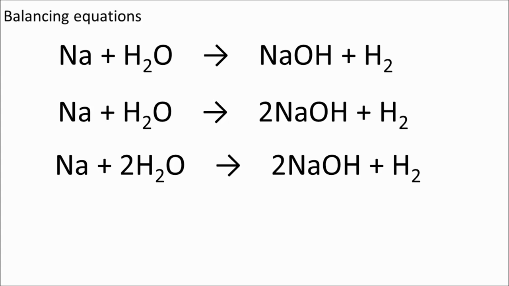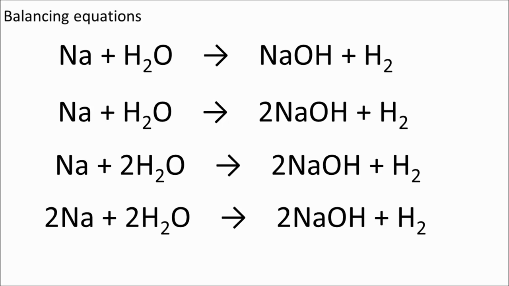So now we've got one sodium on the left and two on the right. So what are we going to do? A big number in front of that sodium. Excellent. Right, now where do we stand? We've got two on the left, two sodiums on the left, two sodiums on the right. We've got four hydrogens on the left and four hydrogens on the right. Now what about these oxygens? We've got two oxygens on the left and we've got two on the right. So yes, that balances. If you're new to this, then it can be trial and error. You just keep adding numbers, and if it doesn't work, you try again.